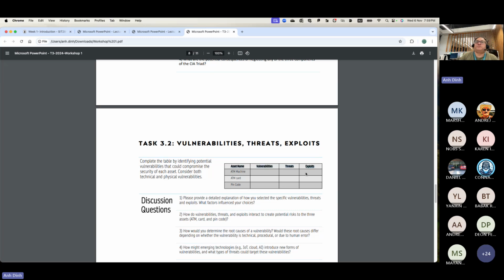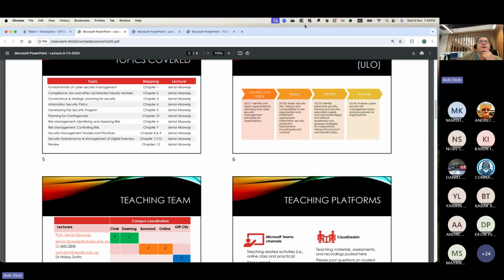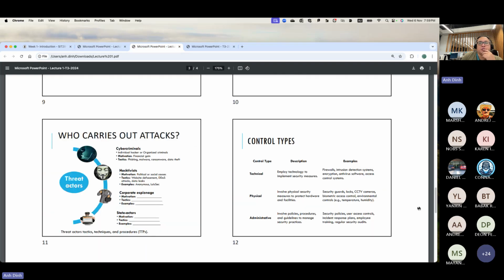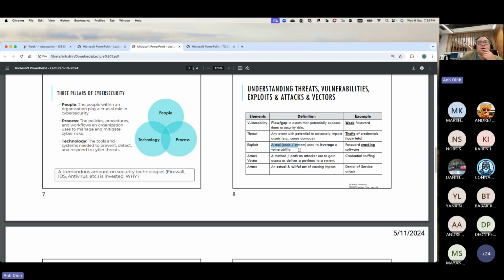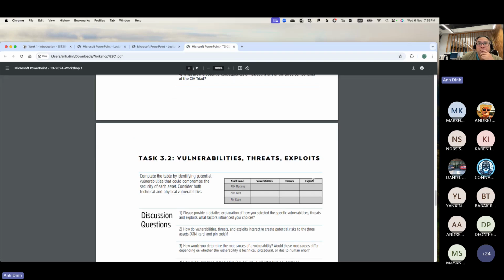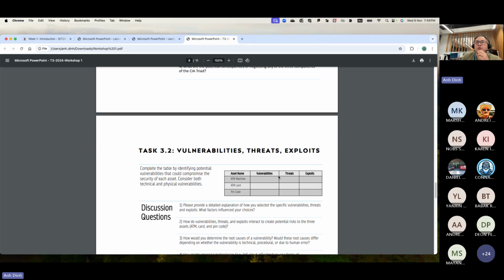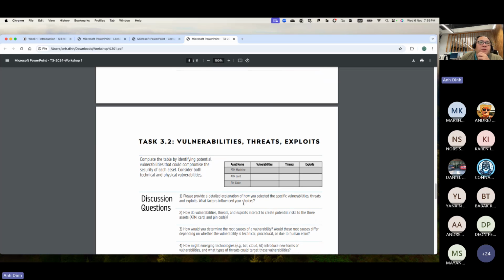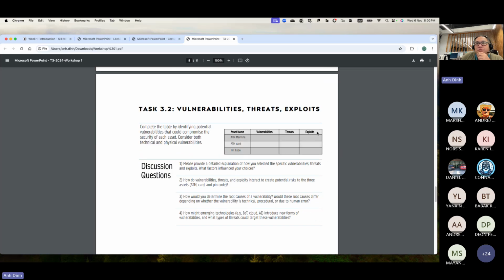And exploits mean, well, let's go back to what the exploit means, so that we are consistent when it comes to the terminology. So an exploit is a tool or system used to leverage a vulnerability. So in this table, when it comes to exploit, you can discuss the method that is used to turn this vulnerability into real damage, for example. So what the attacker could use to exploit these vulnerabilities. But if you interpret exploits differently here, then please share with us. Your interpretation may be better.